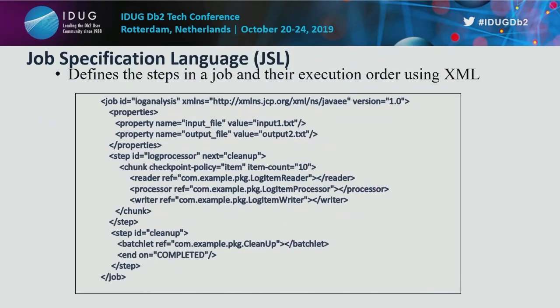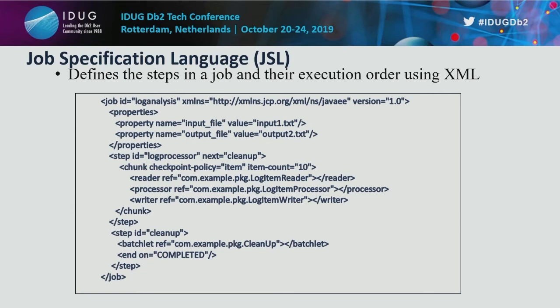This is when we first started out with Spring Batch. We tried. There's two ways usually in Spring to do things. One's using XML. You can write code. We tried the XML approach first, and it didn't quite work out. And you notice this JSL is similar to what you would see in JCL. So it's kind of the equivalent to what you would see in JCL.